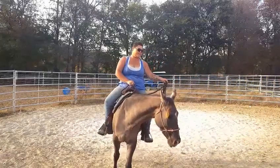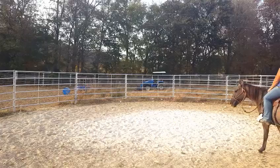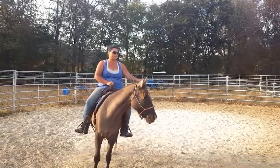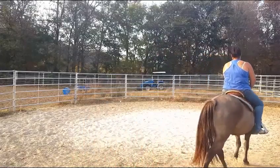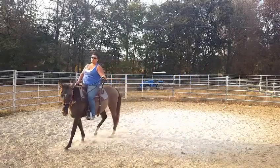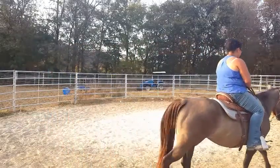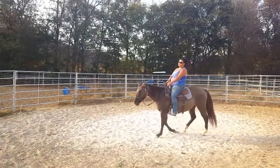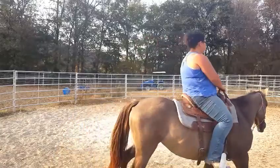And now I'm going to be guiding her just a little bit. When she starts to turn to the left or the right, as she gets to the fence, I'm going to encourage her to stay on that same path, only because I don't want her to learn how to go to the fence and abruptly change directions. When they get a little waspy like that, it can be kind of difficult to get them out of it. And so I don't want her to ever develop that habit. So it's just going to be a little pressure, ask her to stay on the same circle, and once she's going around, I'll leave her alone. So right there, asking her to the left, follow your nose, and she does really well.